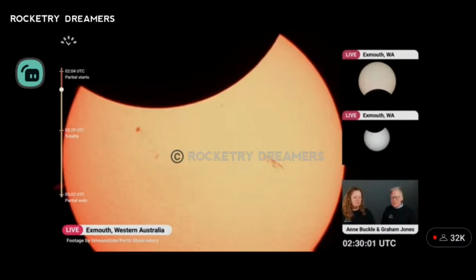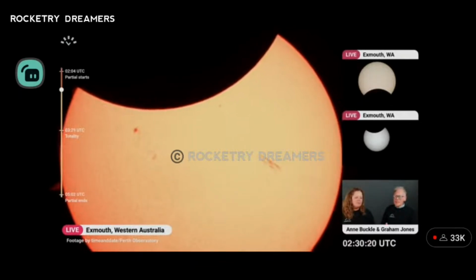And we've zoomed in here on some of these features on the surface of the sun, and we can see those two sunspots on the left. These are the same sunspots that we can see in the smaller images on the right of the screen. So yes, sunspots are also caused by the sun's magnetic fields.